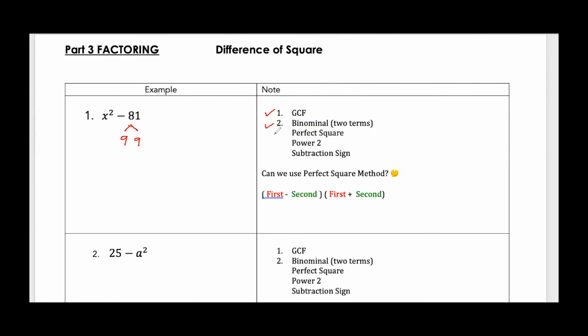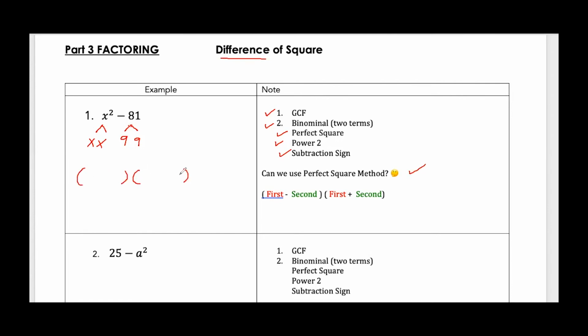As long as you have all these conditions, then you are good to go. But this is x squared, so you also want to break it down to x and x. Okay. Do they have a subtraction sign? Yes, because we are finding the difference. So what you're going to do is use the perfect squares and break it down, just like what we just did with FOIL.